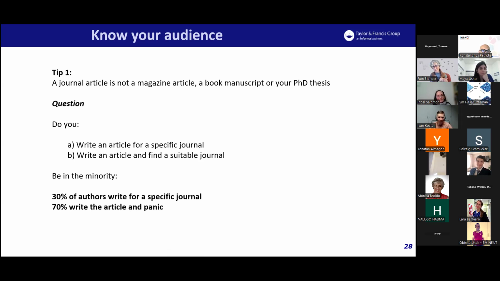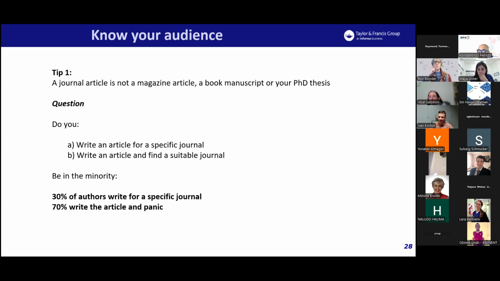very nice. We have here something that is not usual. Usually people write a paper and then look for a journal. And I want to really convince you now that this is not the right way to do it. The right way is to choose the journal and then to write the paper. Monica, you write a paper and then adjust, okay. So let me explain why I really recommend you to be the minority and to choose the journal before you write a paper.